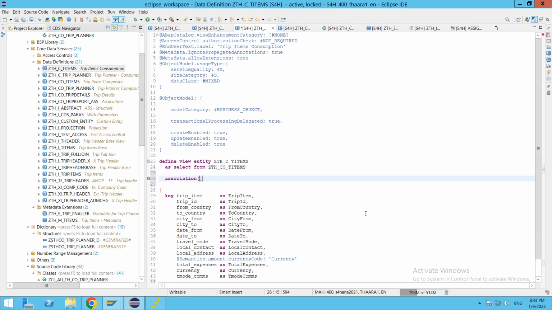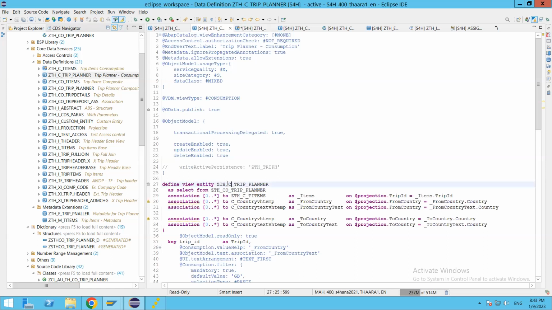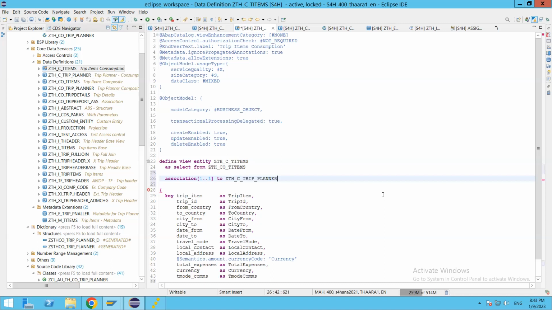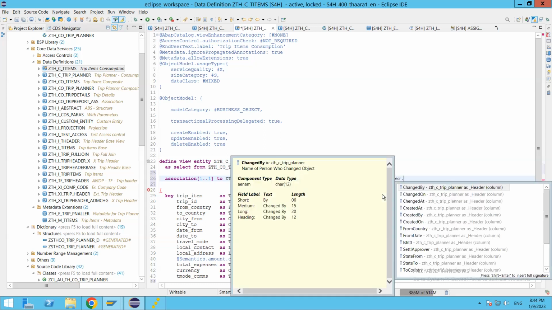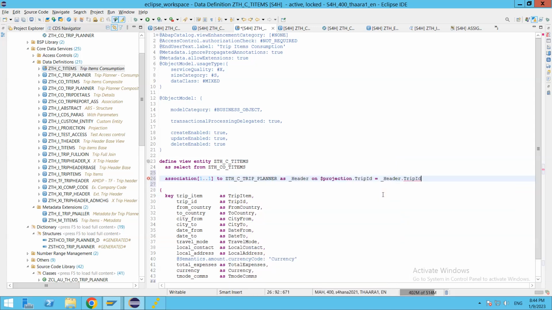Association to projection dot trip ID equal to header dot trip ID.